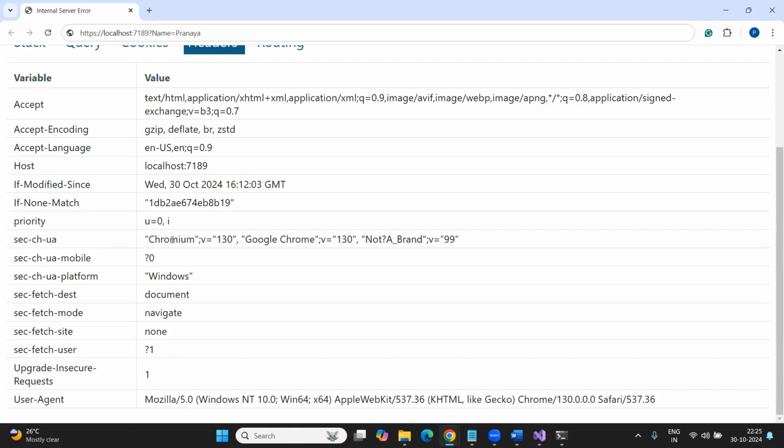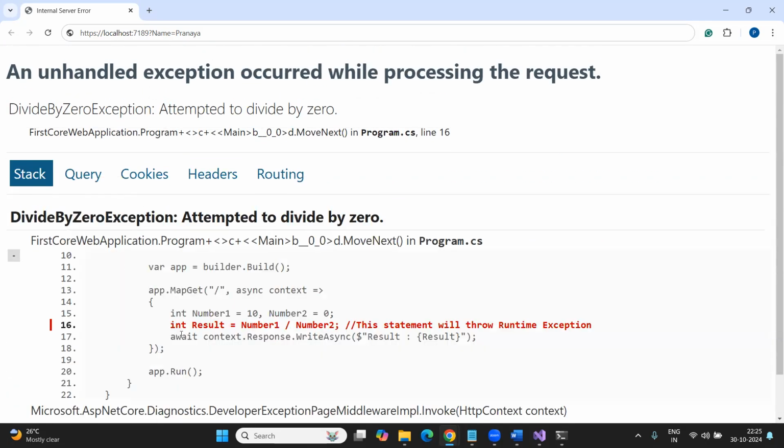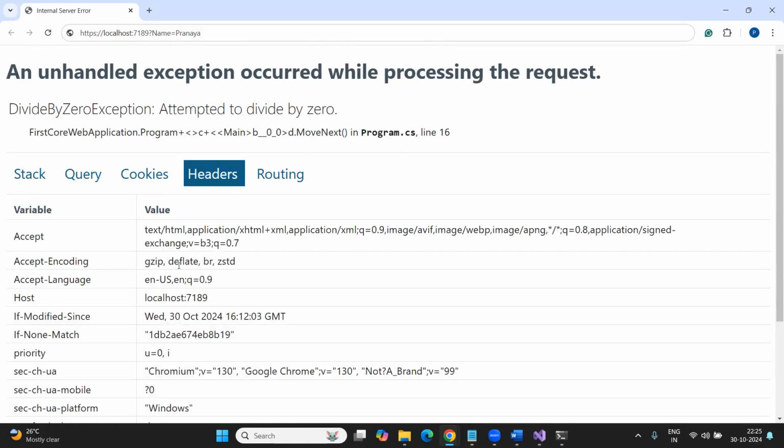Is any key I'm passing wrong, or any header value I'm passing wrong? For example, if you are getting an authentication issue, you will see that authentication information here. Whatever credential I'm passing is invalid, and that is the reason I'm getting an authentication error. In that case, you can check whether any authorization header is there, and whether the token is valid or invalid.